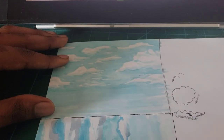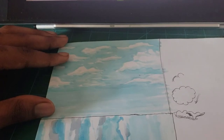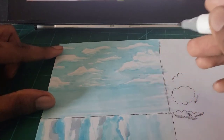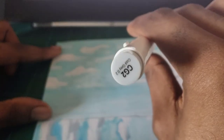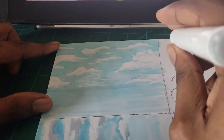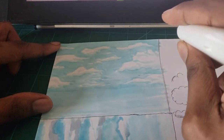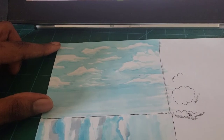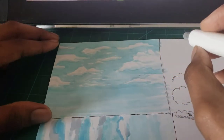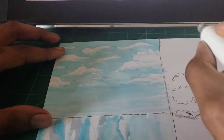Look into it more — do cloud studies, look at real clouds to see how it works. Light is coming from above and we're doing the shadow on the bottom. We're going to use CG2, or any light gray — CG1 works too. For Copic users, C2 or C1 would work. Use a light gray color; it's a personal preference.